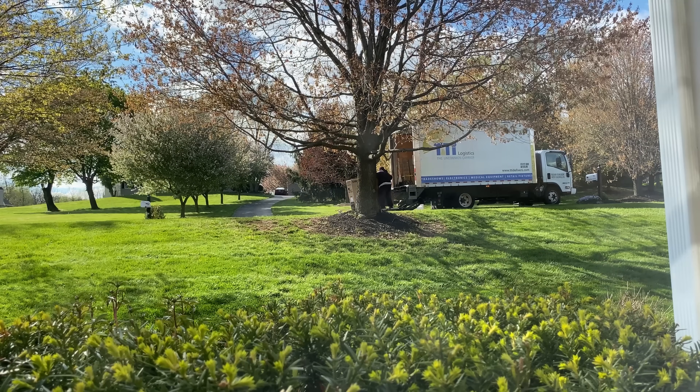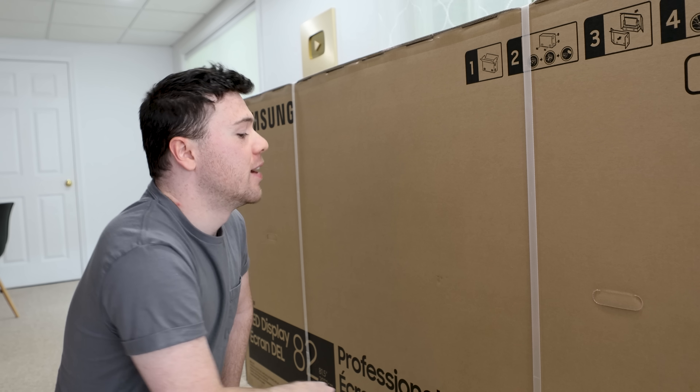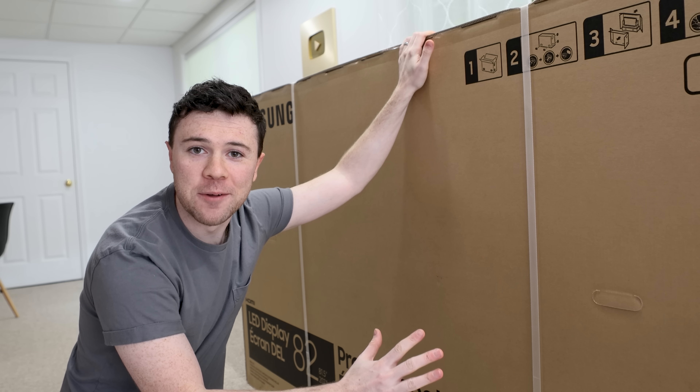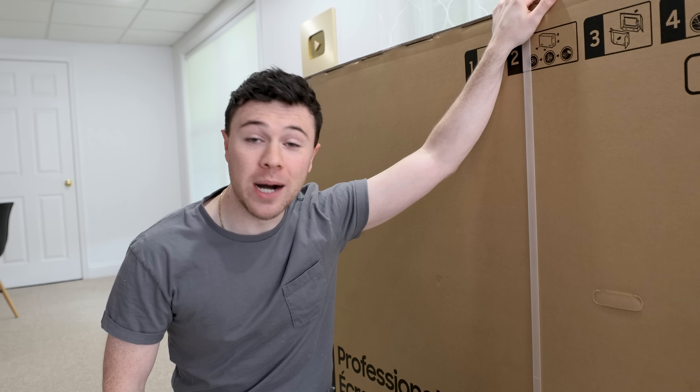Oh man, it's here! So while the desk dries, it has arrived — the 82-inch QLED Samsung TV that is 8K. This is not only going to be a massive upgrade from my current 65-inch LG 4K TV, but a nearly 17-inch upgrade from 65 to 82, let alone the jump from 4K to 8K. Now can I take advantage of that right now? No — digital cable is still 1080p and most console gaming is 4K — but it's the idea of future-proofing and being ready for 8K when it comes.